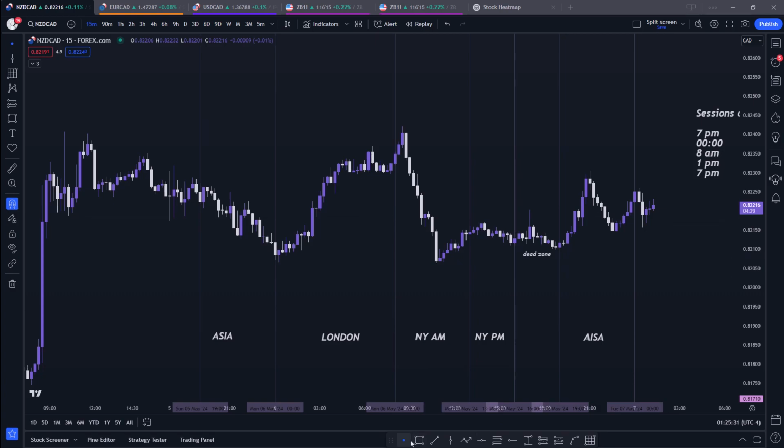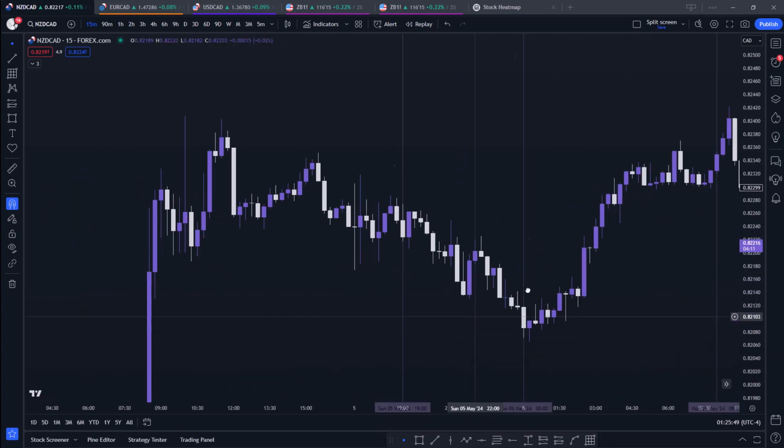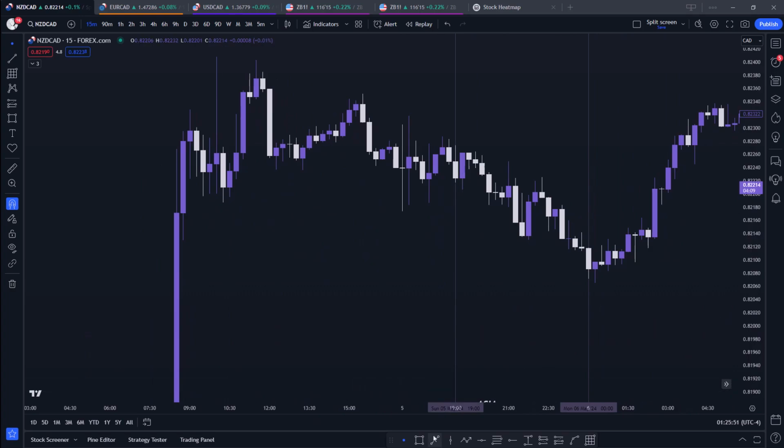So let's do the same thing that we did before with the highs and lows. Looking at the Asia session from when the markets opened, this is one of those instances where I say that the high within the session may not be a swing high or a swing low. It may just be a high. For example, this high right here. When the session started, this was the highest it ever was at that point. Even though this here is the swing high, but you can see this is outside of the session.